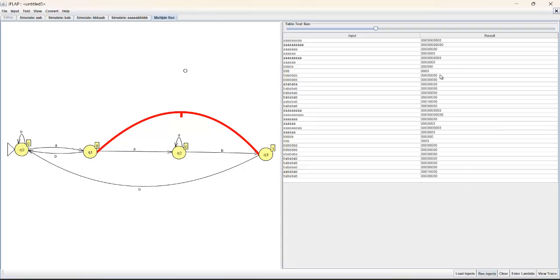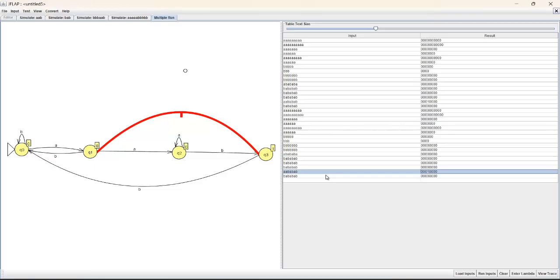So if I were to run this, you'll notice if you zoom in, certain states have certain outputs, because my output is zeros on three states, and then every time a result gets to Q3 it outputs 1. So as you can see, it's a few inputs that have reached my final state.